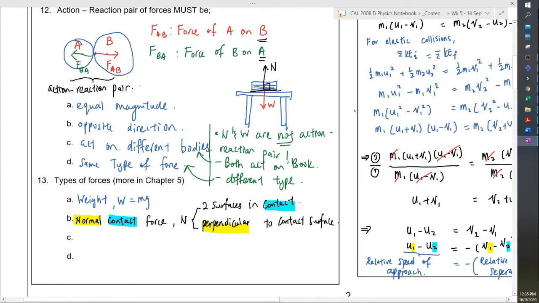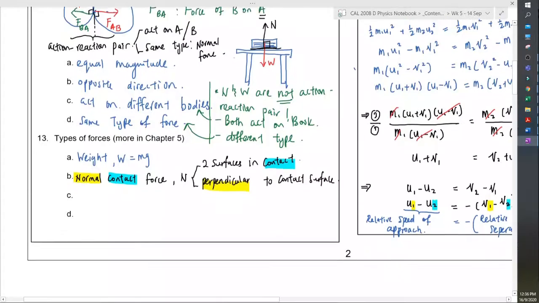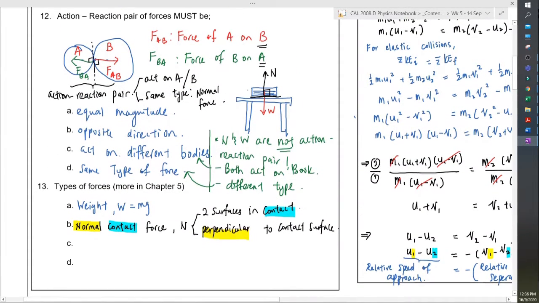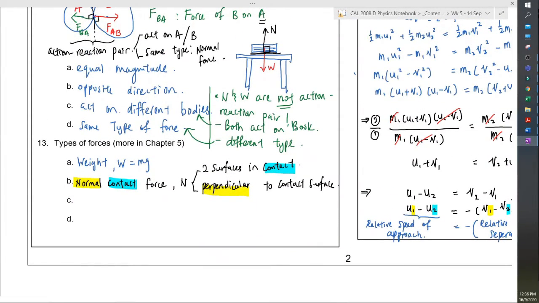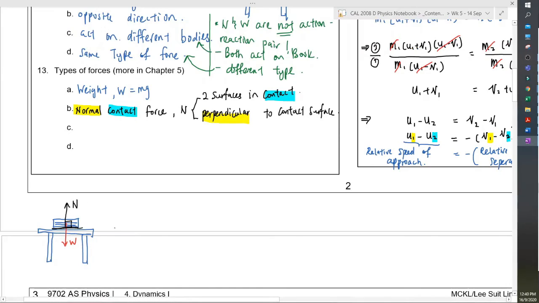The forces between the balls are an action-reaction pair because one force acts on ball A, one force acts on ball B, and they are the same type, because these are normal forces. Any kind of contact or touching force is normal force. So you might be wondering, where is my reaction force for the normal force on the book? The book is supported by the table, so there is a normal force of the table on the book. But the book will also push down on the table. So this normal force of book on table is the action-reaction pair.